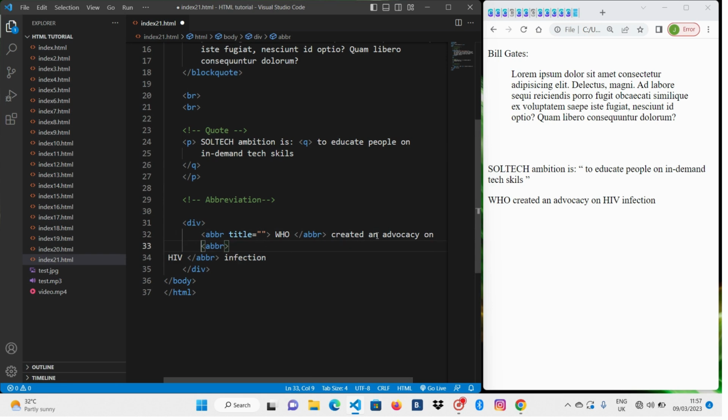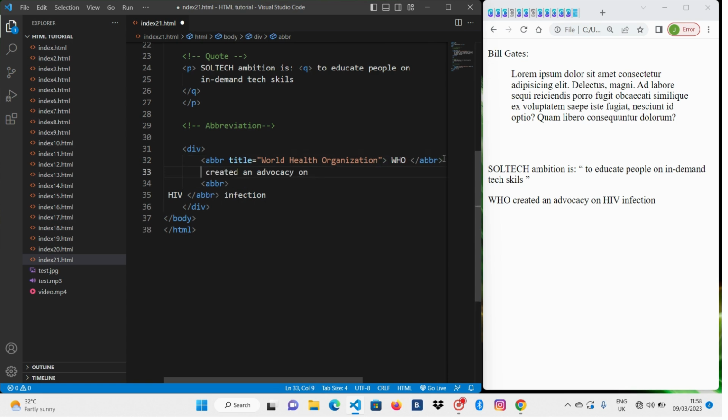Put the full meaning here: World Health Organization. Let me break this. So this is the abbreviation WHO, World Health Organization.